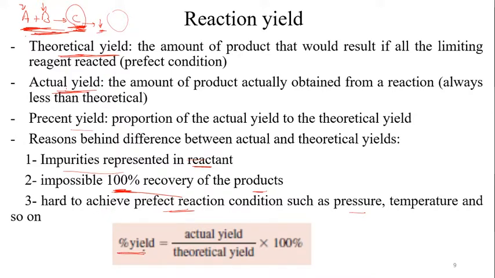So my yield usually is equal to my actual yield divided by theoretical yield multiplied by 100 to convert it into percentage. And my yield actually decides if my reaction is good or not. So sometimes if I have very low yield, like 10% or even below that, this means my reaction is not efficient enough to be performed, and I have to find another reaction for this chemical reaction. So usually we use the percentage yield to know how efficient my reaction is in commercial purposes.